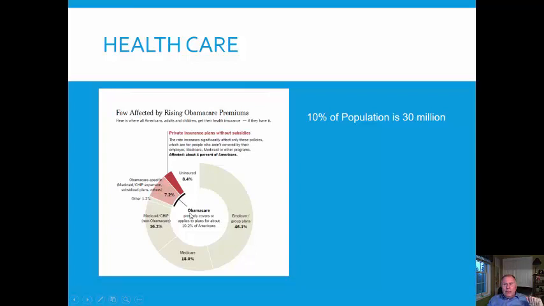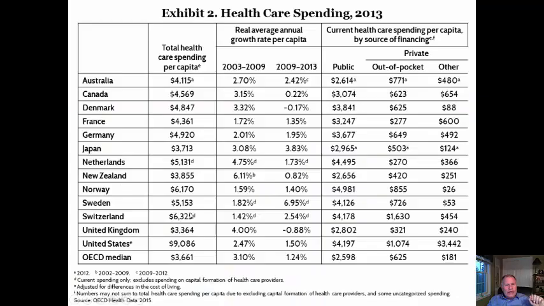Now, I want to go back to the basics here. And this one is a chart of healthcare spending. What it does, it takes all developed countries, and as you can see here, the largest one is the U.S. We spend more on healthcare per capita than any other developed country. Okay? And when we look at it, it's half the cost of the UK, Japan, France, Australia, Canada.